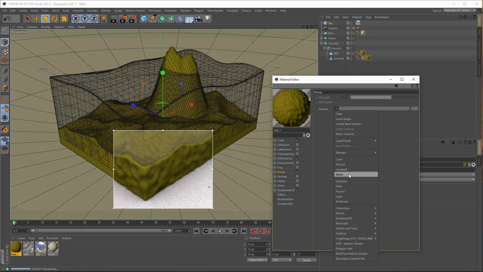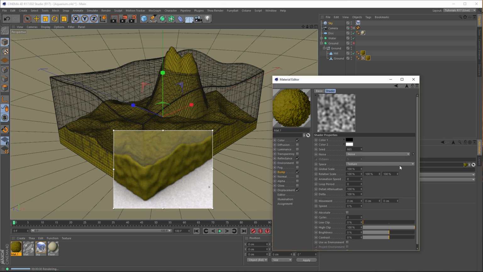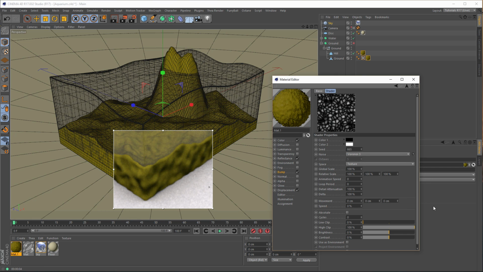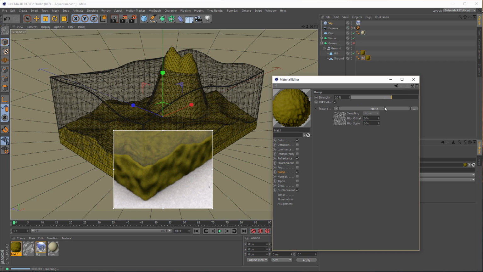So go to noise 2. Here we take, let's try the Voronoi. Okay, this is 10. 10. Okay.